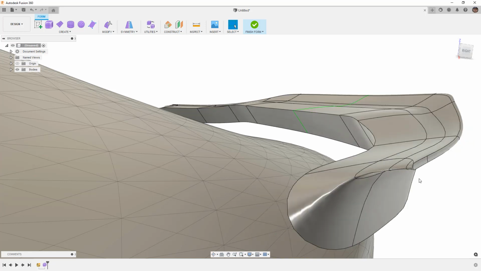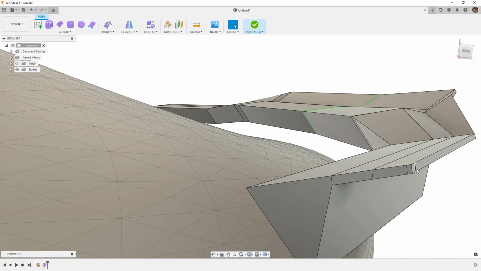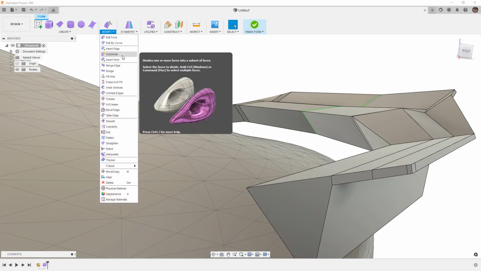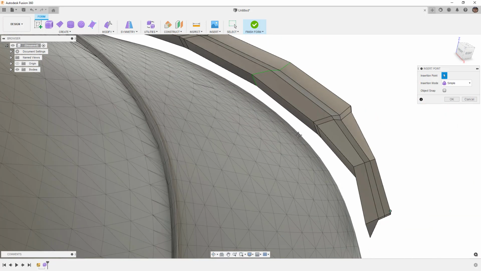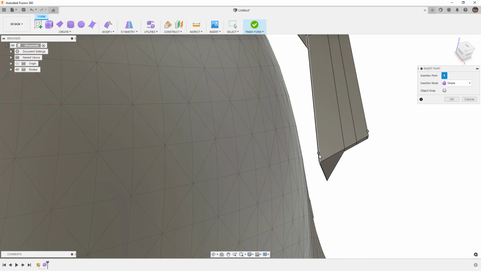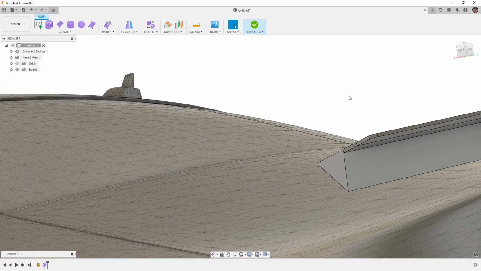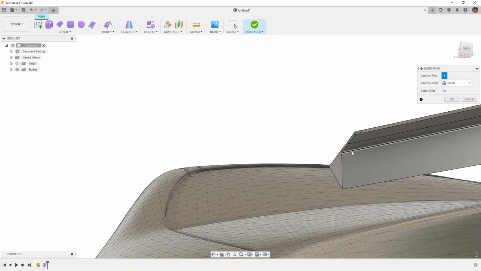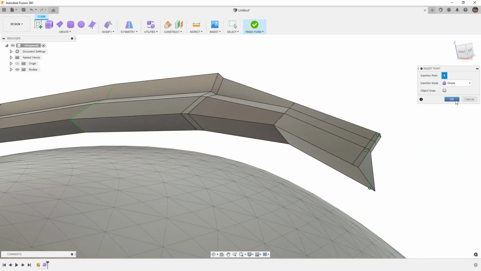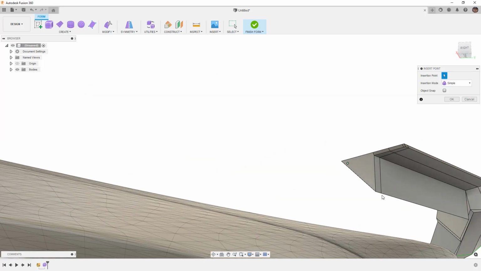If we just go into smooth display, it doesn't look very good. And that's because we need to carry that curvature somewhere. So if I go to Insert Point, and let's go ahead and center this, and I bring this forward, for example, now what I'm doing is I'm starting to divide that shape up. If I repeat this and I do it on the bottom, then I need to carry it up and over this. And I'm going to say OK. Then I'm going to repeat that. And this time I'm going to go from the top to the bottom and say OK.